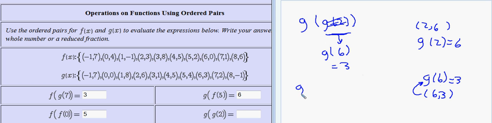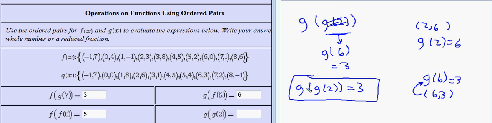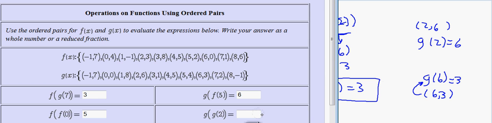So the question was to find g of g of 2. I did the work, and I found out that 3 was my answer. So write that on your homework or a test on MathAS. Since they write g of g of 2 for me, I need only just type in the number 3.